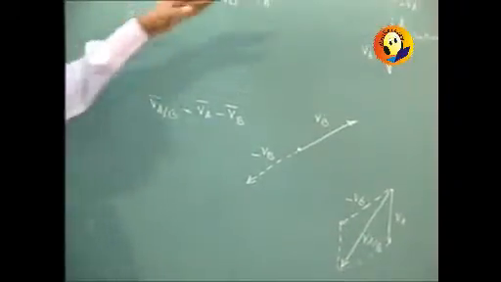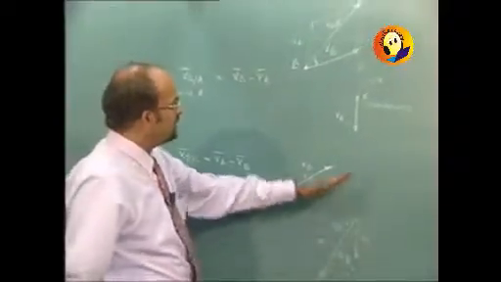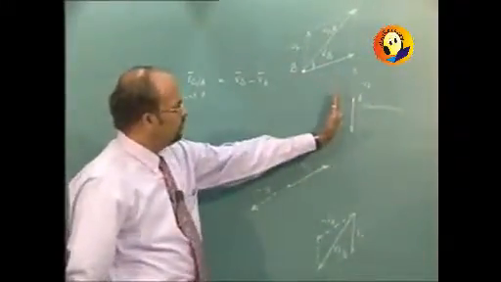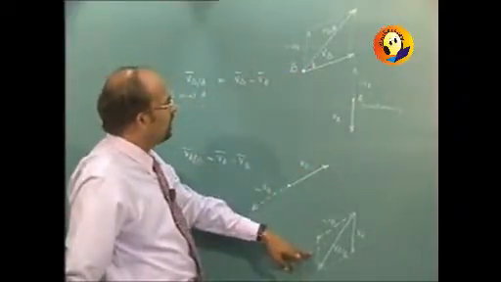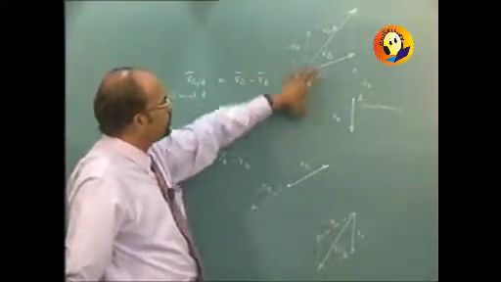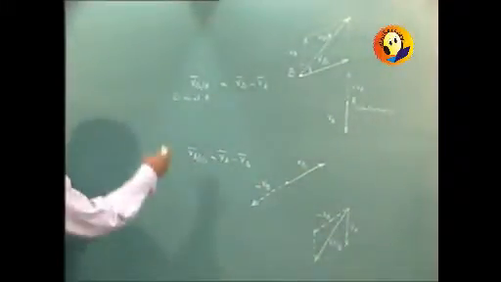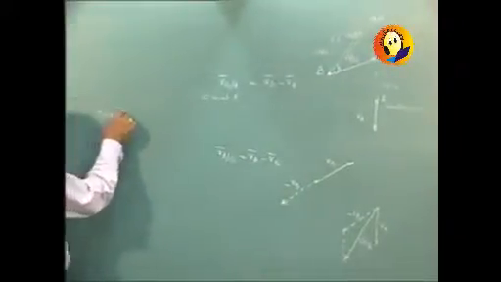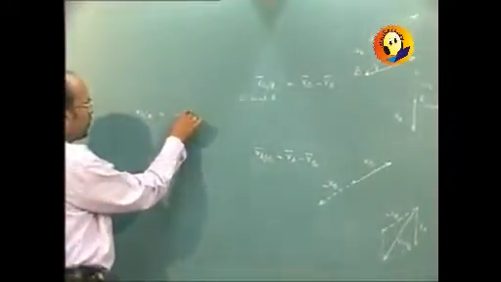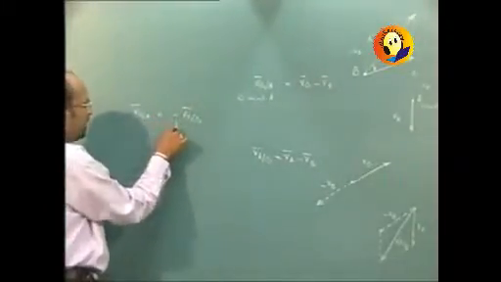Now these two parallelograms, if you observe, then you will find that these sides are parallel, even their lengths are same. The parallelogram that we draw over here will be almost identical, but the resultant has changed the direction, and we come to the conclusion that velocity of B with respect to A will be minus of velocity of A with respect to B, and this minus sign is indicating that it is opposite in the direction.